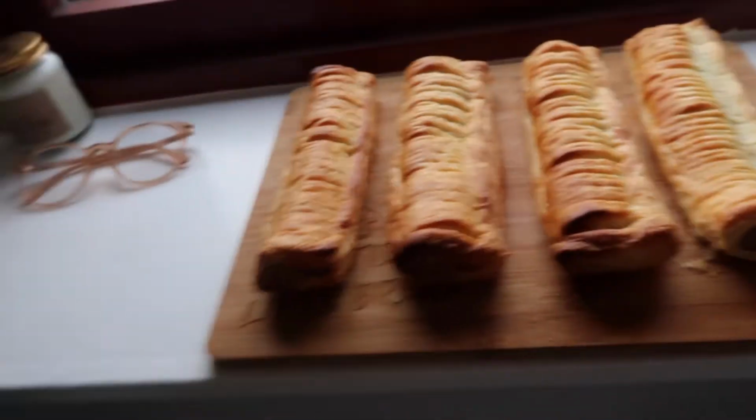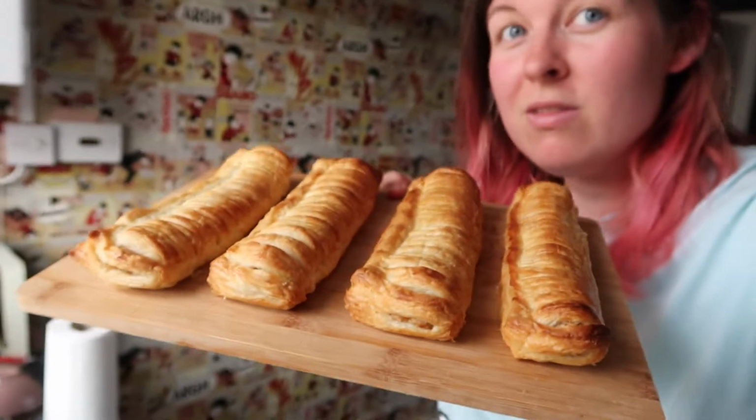Okay, I just gave my sausage rolls a little photo shoot on my windowsill. No shade to Greg's or anything, but you would never find vegan sausage rolls that are this golden brown. Guys, if you're ever having a bad day, let me tell you, just make some sausage rolls because I feel so accomplished right now. I feel like I could conquer anything. I wasn't planning on doing this, but I might actually cut them up and take them to family dinner. I don't know if anyone will appreciate them because none of them are vegans, but the pastry. They look better than Greg's, I'm sorry. Sorry Greg's, but they look better. I did that. Look at that pastry. Cheers guys.